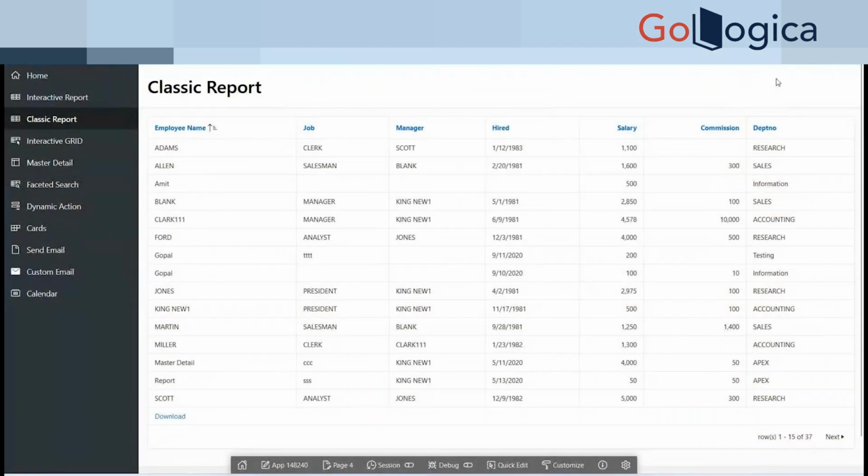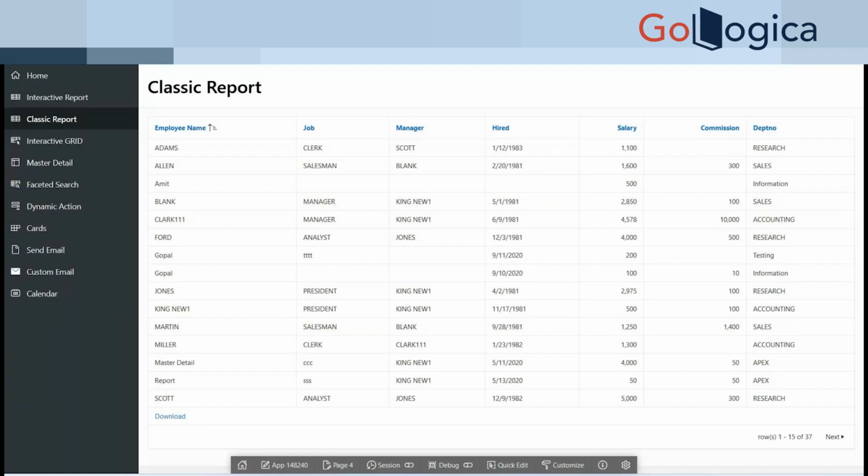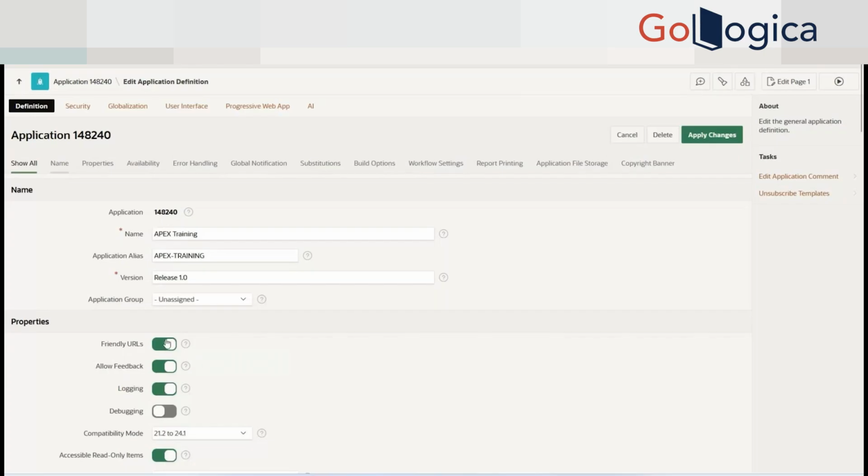This was introduced a few years back, and previously there was a different structure of Apex URLs, with host and then application ID, page ID, but that is now an old method. So it is always preferable to use this friendly URL.